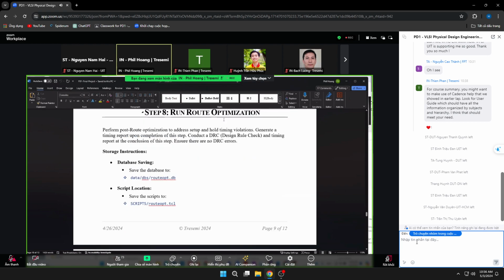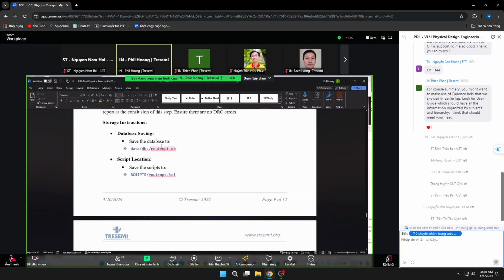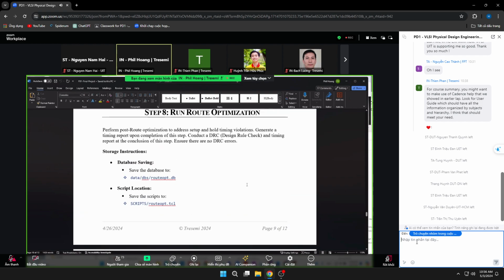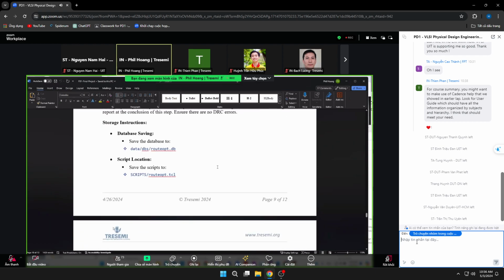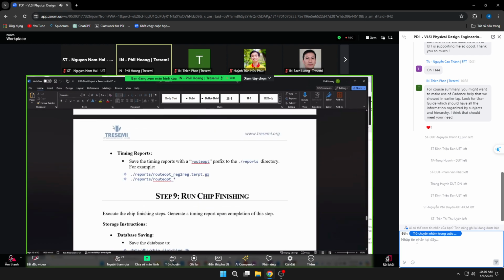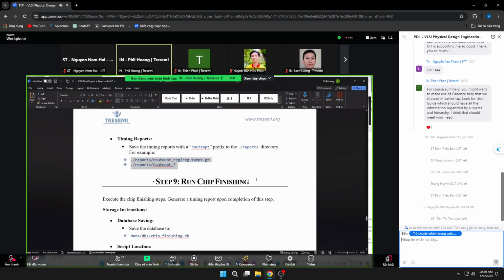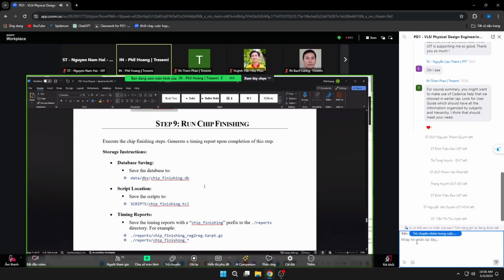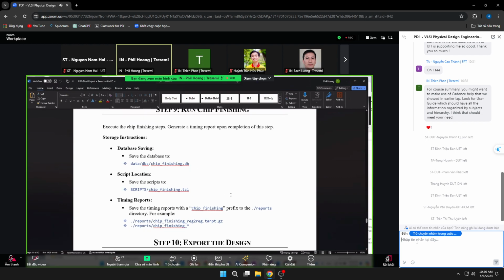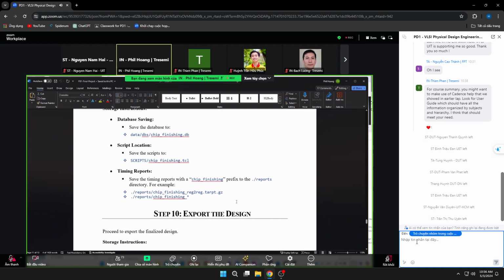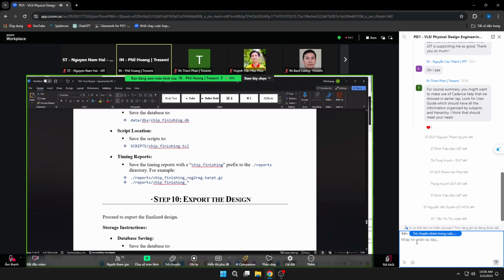So that's the job of timing route optimization, where you run the route opt command and you iterate on violations. If you have designed properly, it is very easy to fix timing during route optimization. But you still run these things and do a timing report at the end. These timing reports better be clean, meaning everything is clean by this time. And then you run chip finishing. You will learn what these steps are, but you haven't been taught yet, so I will leave that until later.